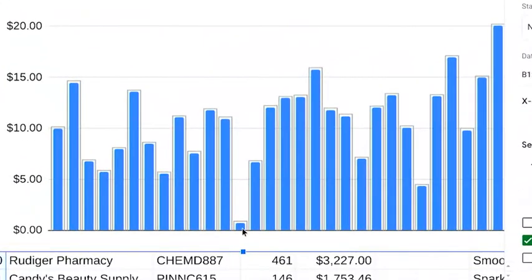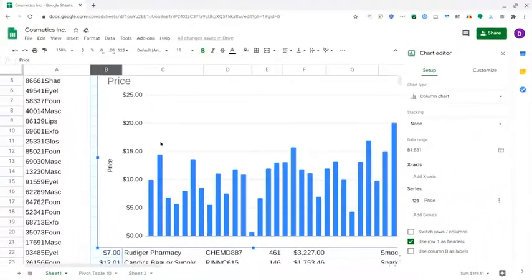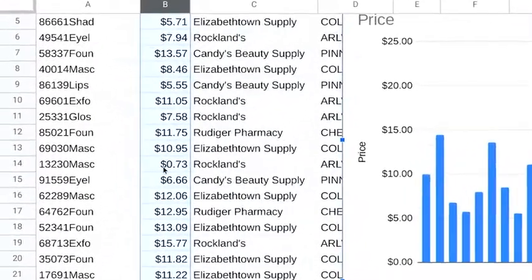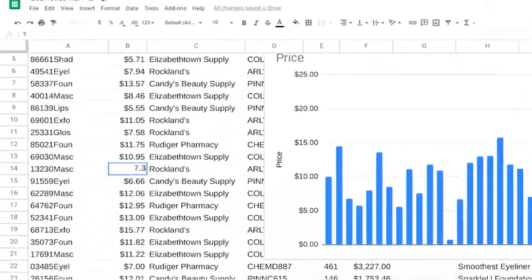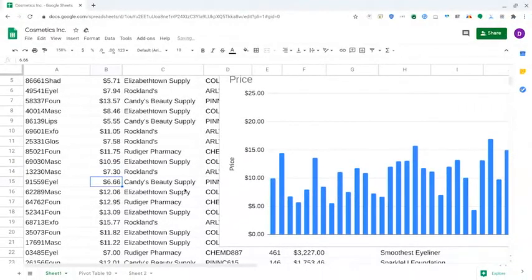If we look into it, we discover that this item has a decimal point in the wrong place. It should be $7.30, not 73 cents. That would have a big impact on our total profits, so it's a good thing we caught that during data cleaning.